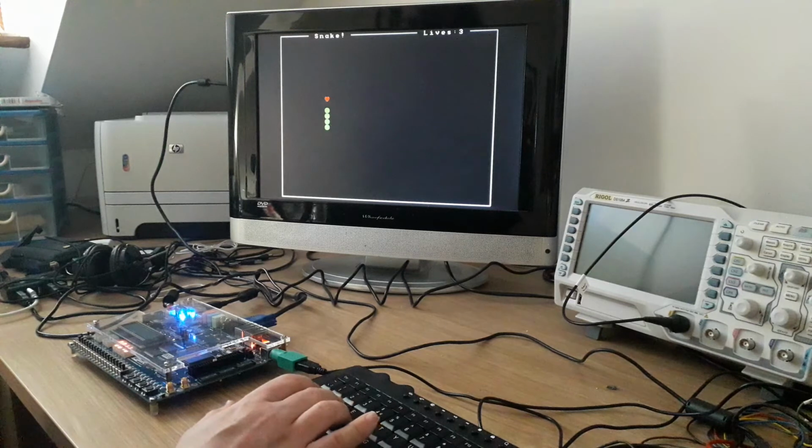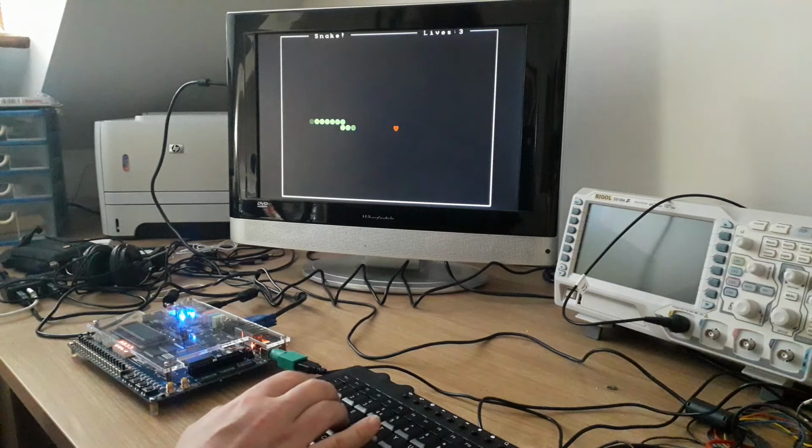I've also got, I think it cost about £35, a Cyclone 4 with 6K logic elements, and I initially had it running there. That's got a PS2 port and a VGA port. Certainly run on that board as well. And of course you could probably port it to anything really.